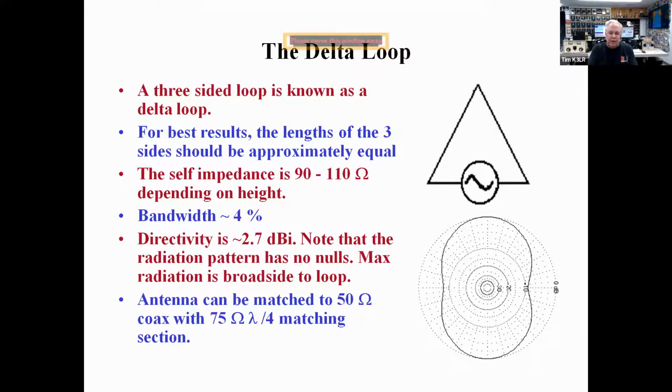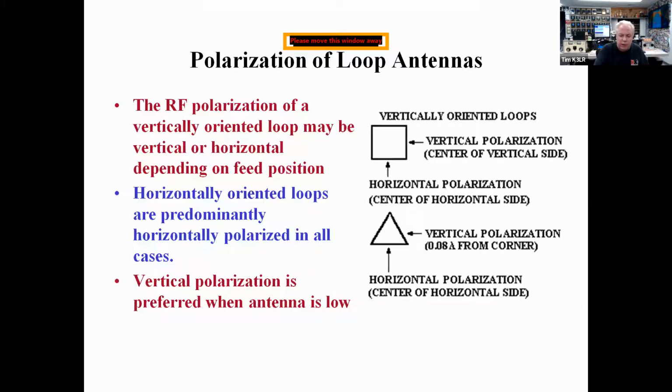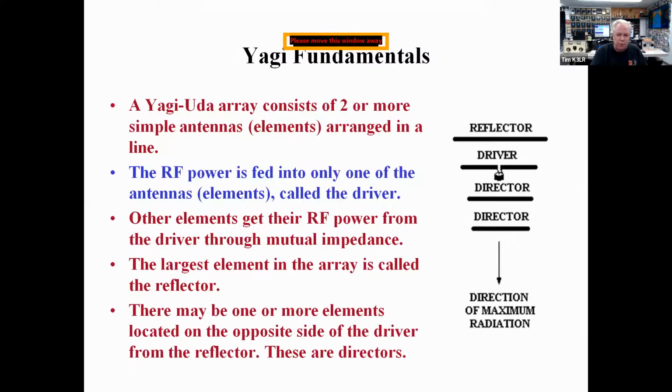There's a delta loop antenna, which is about 1 wavelength long, about 100 ohms feed point impedance, and can be easily matched to 50 ohm coax by using a quarter wavelength of 75 ohm cable. Depending upon where you feed the loop is where vertical or horizontal polarization is taken into account. And so if you feed the square quad-like element on the side, that's vertical polarization. If you feed it on the bottom part of the element, that's horizontal polarization.